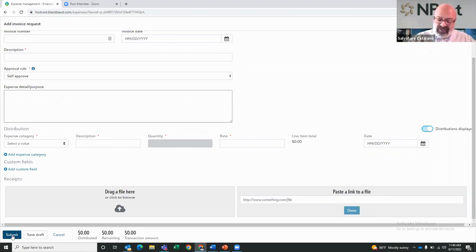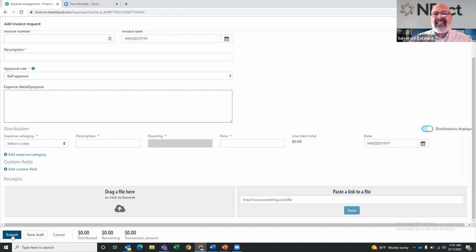And after the first person approves it, in this case, if Tony saw it first and he approved it, then it would go to Ann. If Tony rejected it, it would go back to me because I was the one who submitted it, and give me an opportunity to redo it. You can also put in a reason as to why it was rejected, and give people an opportunity to say, okay, well, maybe they didn't submit the right documents to support the information or something like that. All of those things are part of the process, if you will.